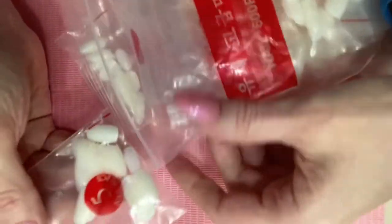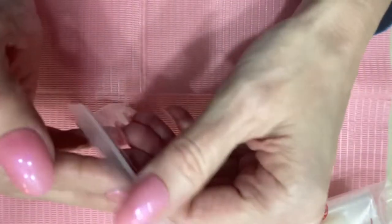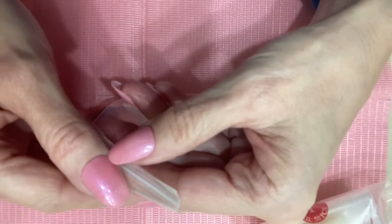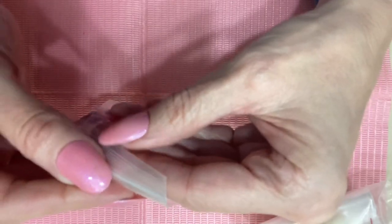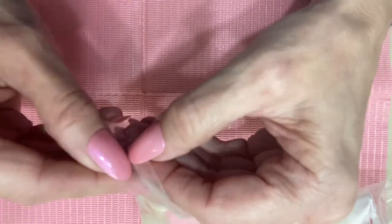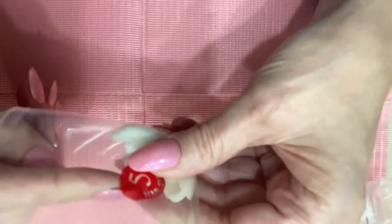And these here are Nova Life. And I like these nails. I don't think they feel as good as the others, but you can get like 1,200 nails for less than $10. And so if you're wanting to change your nails a lot, then I think it's the best of all.